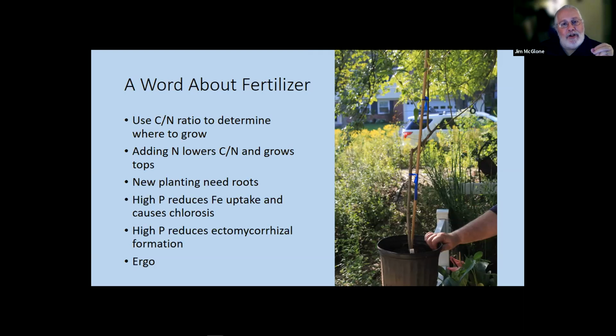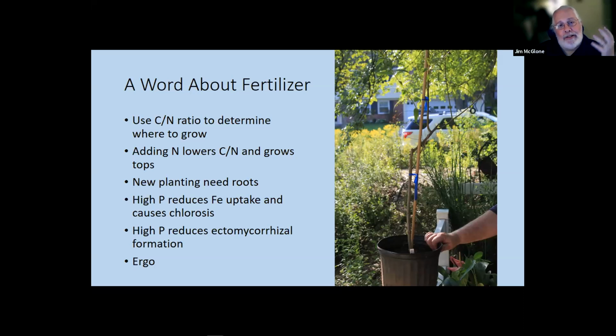When the carbon-nitrogen ratio is high, they grow roots because the plant says, I've got lots of energy, but I don't have anything to work on. When the carbon-nitrogen ratio is low, it grows tops, but not roots, because the plant interprets that as I've got lots of raw material, but I don't have enough energy to use it all.